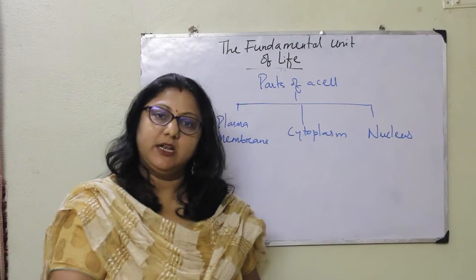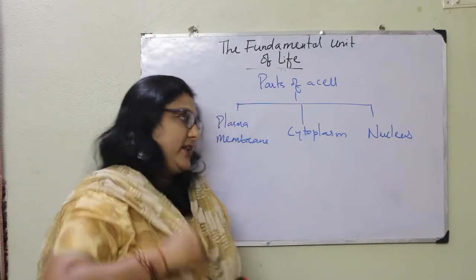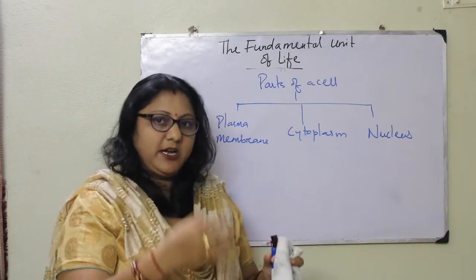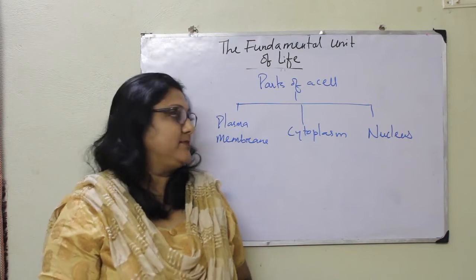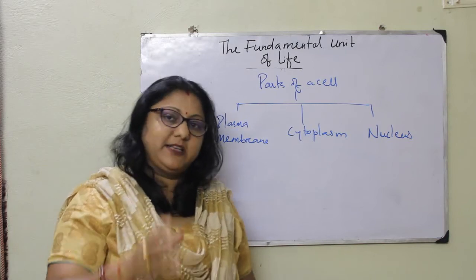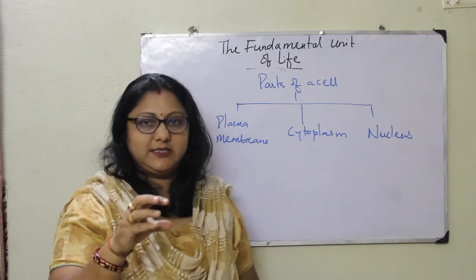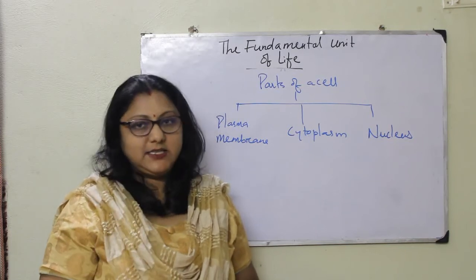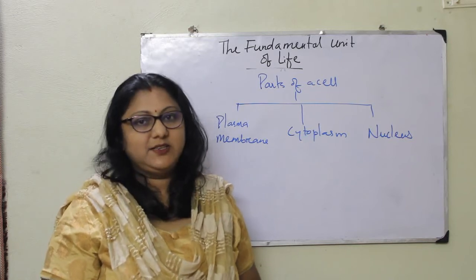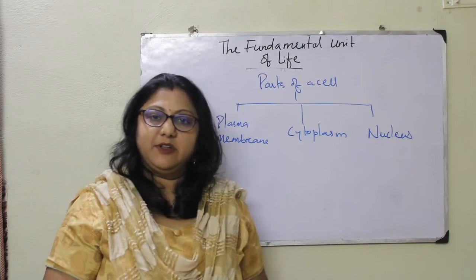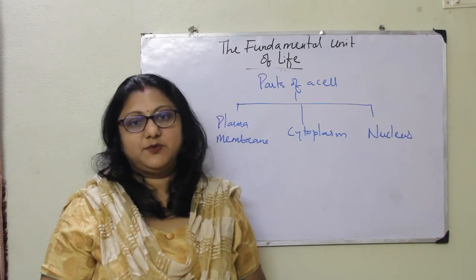So these are the three major regions inside the cell. The outer layer, the outer covering membrane is called as the plasma membrane, and the next part, a fluid jelly-like part, is called as the cytoplasm. And inside the cytoplasm there is one more structure which is called as the nucleus. Clear? So in the next video we will be going into the details of all these structures and we'll be discussing how they perform different functions for the cell.